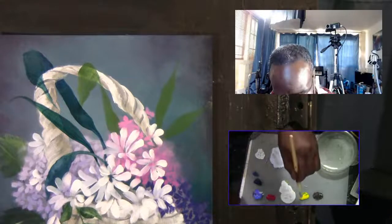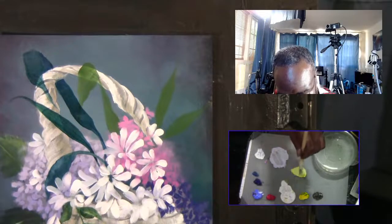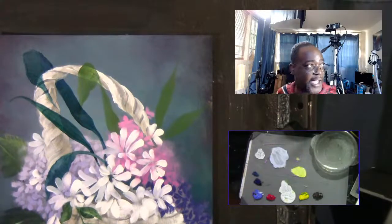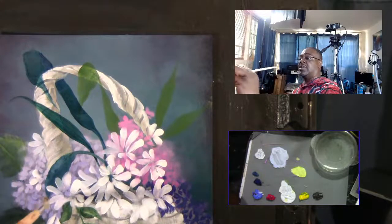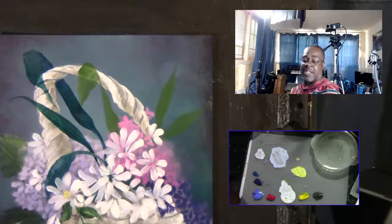Let's get a little yellow. Tap some of that yellow right here. Get some white to strengthen up that yellow. I want you to see, so I'm pouncing the paint into the bristles. Look at the glass palette here. See that? That's the pattern you're kind of looking for. All right, let's get to it. Watch. Just like that.